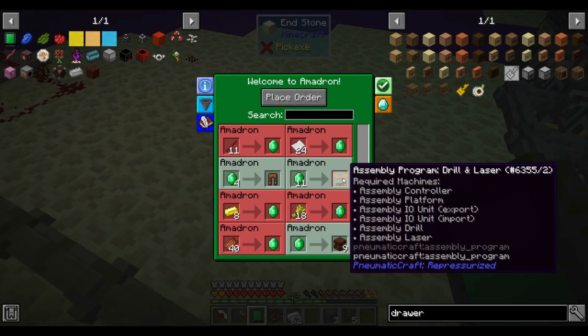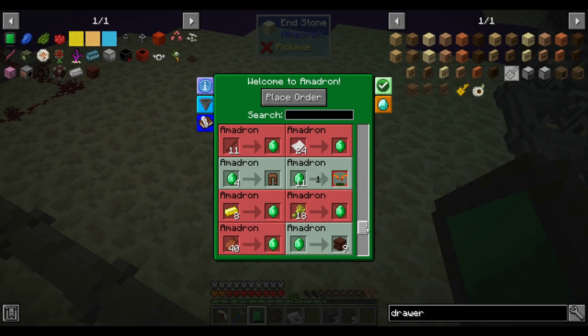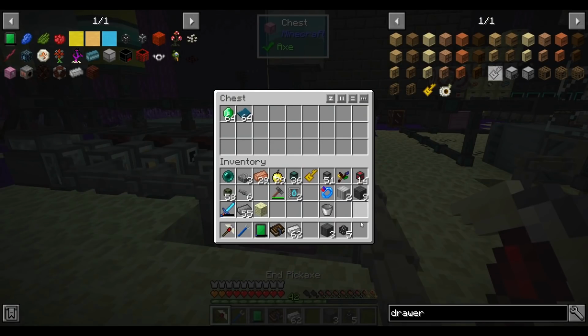Let's take a quick look. Wait, we can buy it for 11 instead of 14. Aha! Give me the cheaper deal. Yeah, of these, none of the other stuff I care about, so place order, give me stuff. And stuff is delivered, just in time.